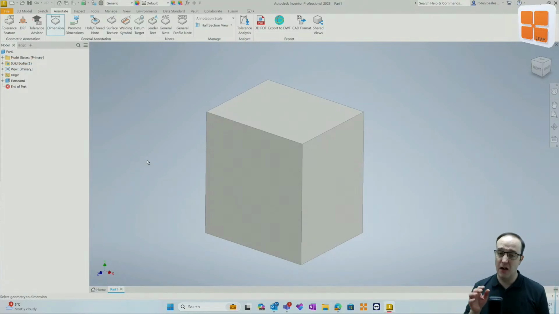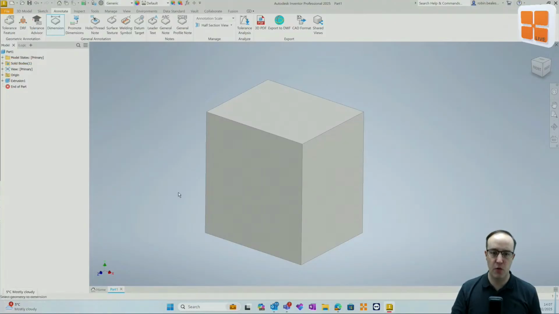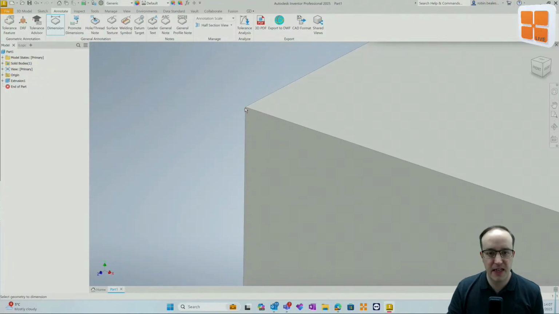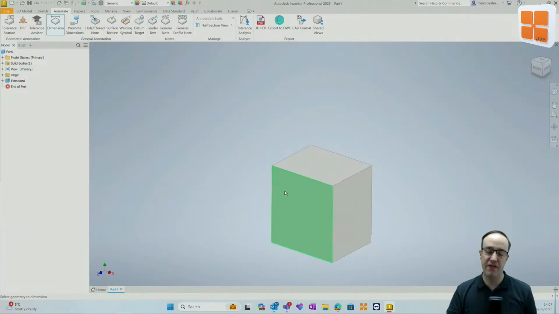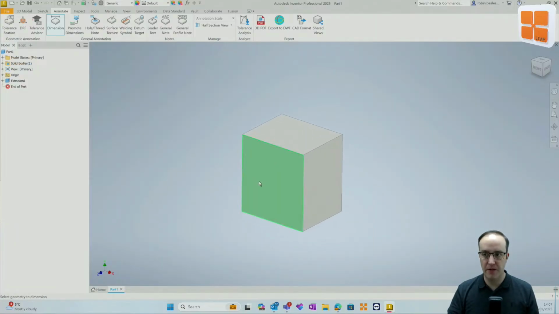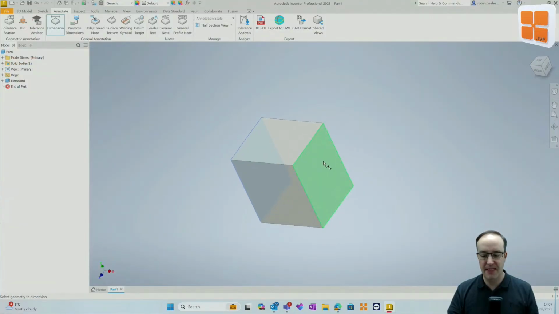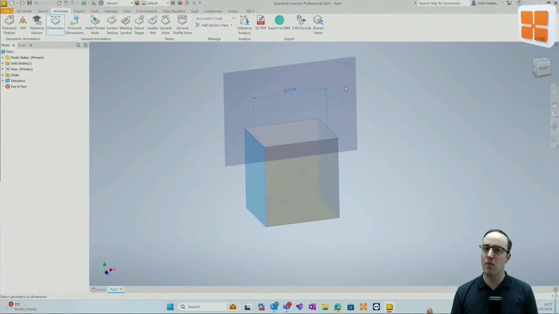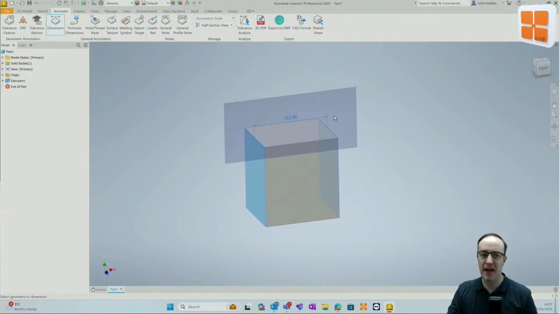At this point, if you get stuck, just look to the very bottom left of the Inventor window, because it does prompt you quite nicely to what it's looking at doing. But essentially, it's looking for a selection. And you'll note that I can select anything from an edge, a face. I can even get in here and I think, can I select a point? No, I'm lying. So you can select an edge or a face in the model. And what I want to do is I want to do left to right. So I'm going to go and select my left hand face, spin it around, and then select my right hand face. What Inventor will then do is it will place the dimension on my mouse just like in a drawing, and I can specify where I would like that dimension to be placed.